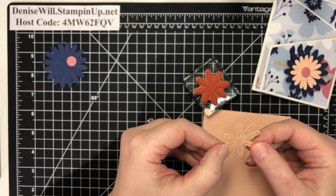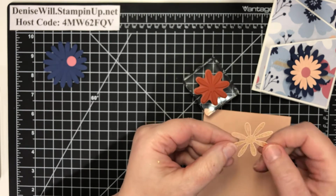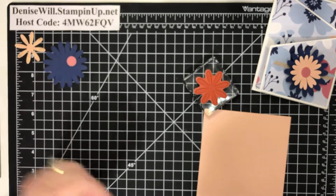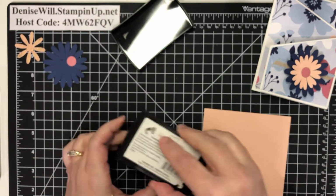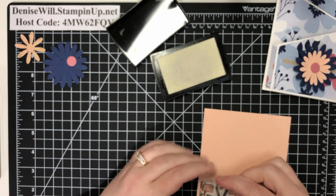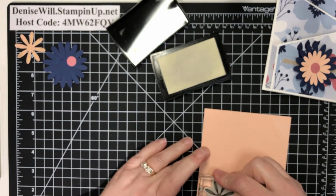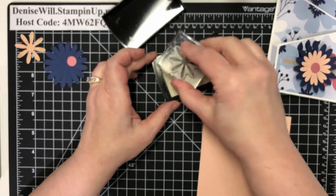Can you see how that gilding on there just is shiny? So that's what this is gonna look like, and I'm gonna show you. It's a couple step stamping, but you'll get it. So what we're gonna do, we're gonna use VersaMark. If you're not familiar, VersaMark is pretty much just clear ink. And we're gonna do two of those.